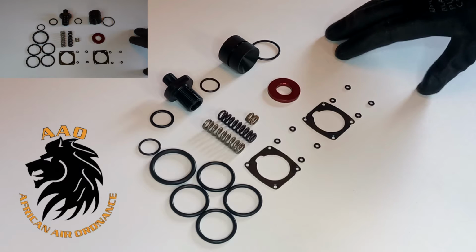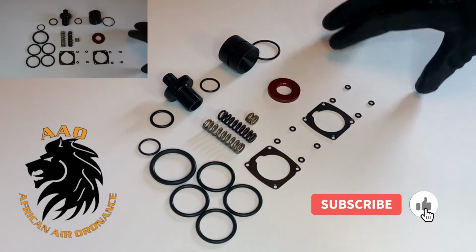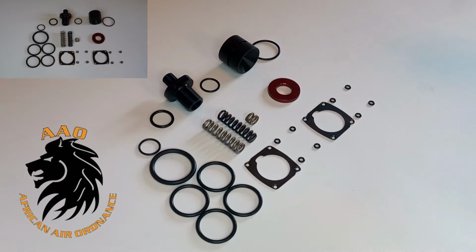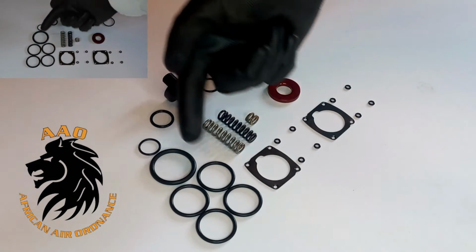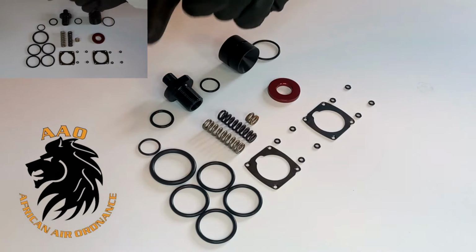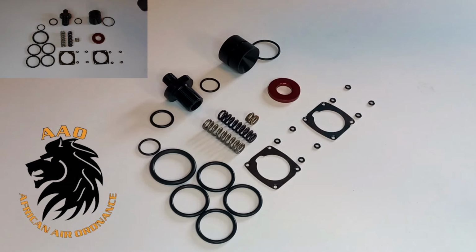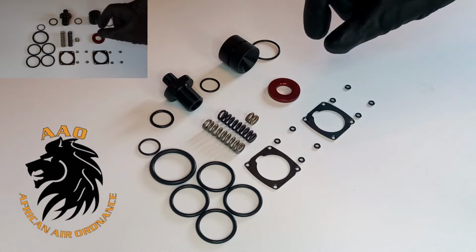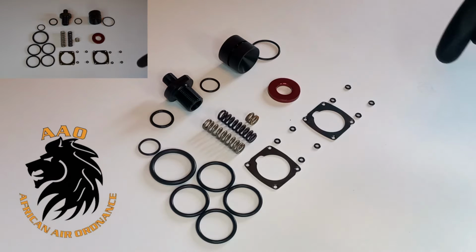Today I'm just going to show you guys the new upgrade kit for the Vulcan 3. This kit is probably one of the most comprehensive kits on the market, and I will walk you guys through everything that's in the kit. First, we have all the O-rings for the air tube. We then also have two different hammer springs, as well as a smaller spring which is to prevent hammer bounce.